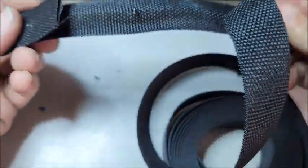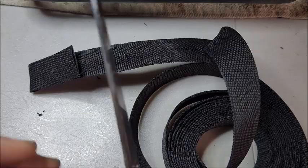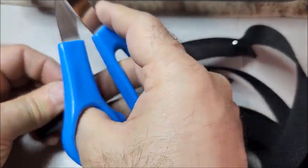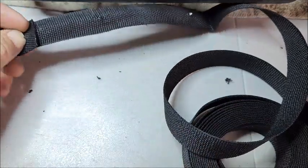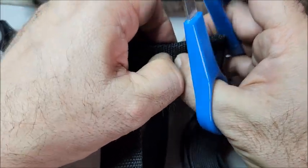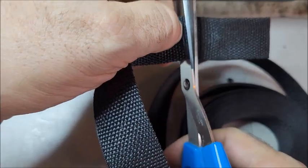Now, I'm going to pause while I fetch a pair of scissors. Okay, I got these because I wanted to make a nice clean cut. I'm going to do this about, I don't know, about a half inch beyond the tab. That there. This one over here. Get in there and stay there. Right. Put the excess away.